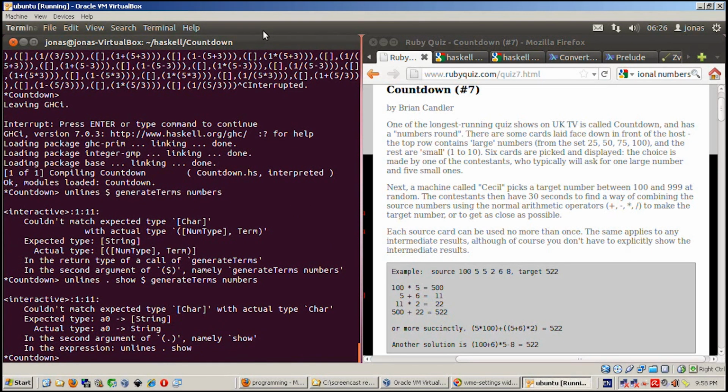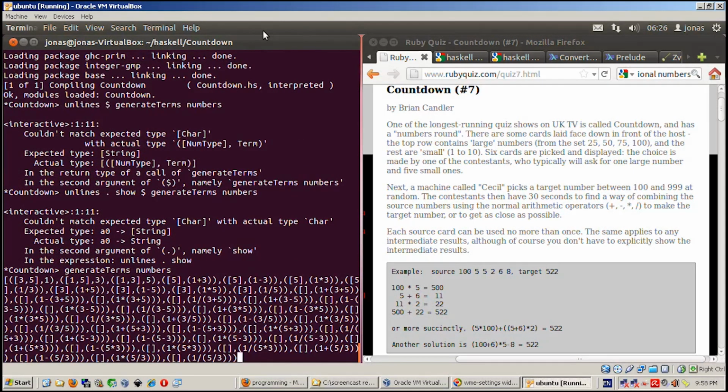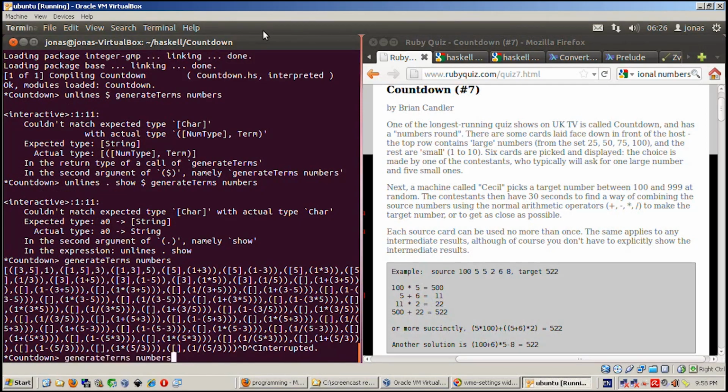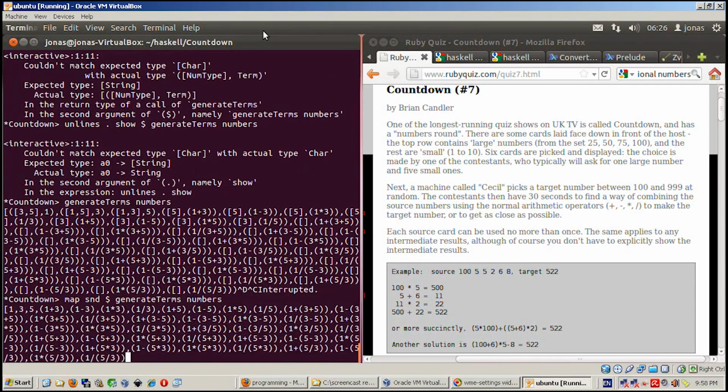Why? Now we're gonna map. Let's get rid of the remaining numbers.